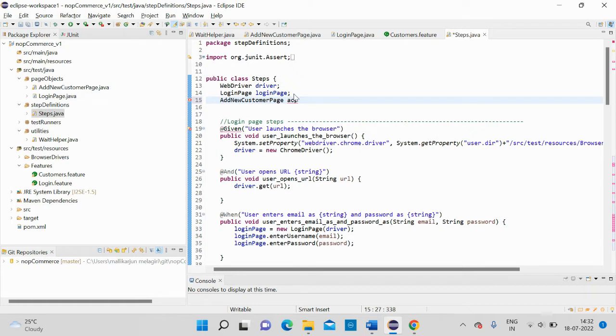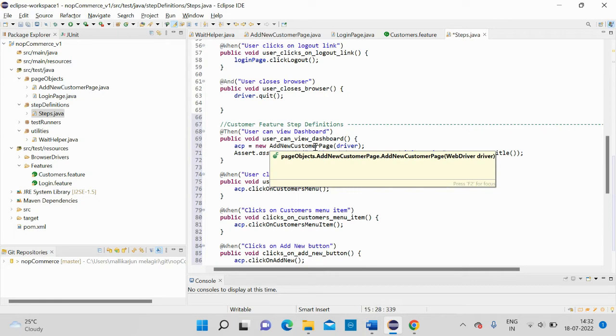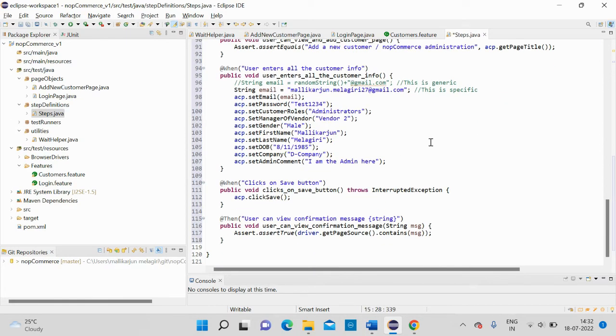I name it as ACP, and then I have to initialize it. In the first step where I'm using it, it is initialized: ACP equal to new add new customer page, right? Okay, so now everything looks fine.